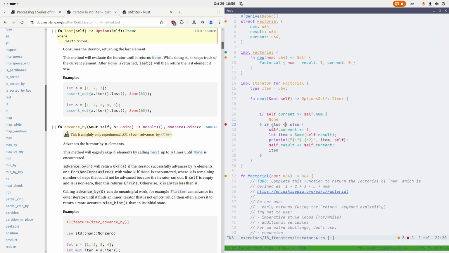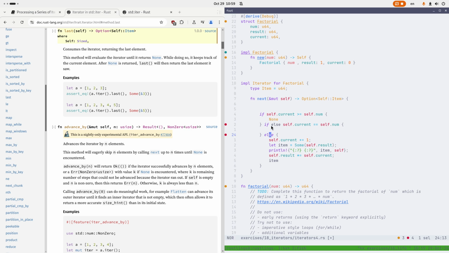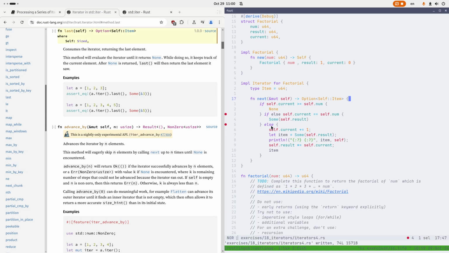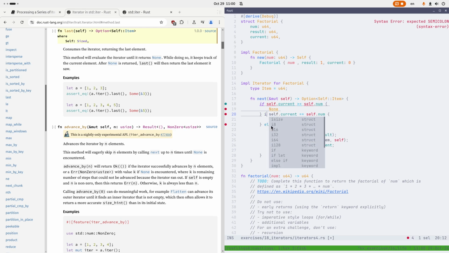If else current, you just return. You don't do anything. Right. So how does this give us an error?